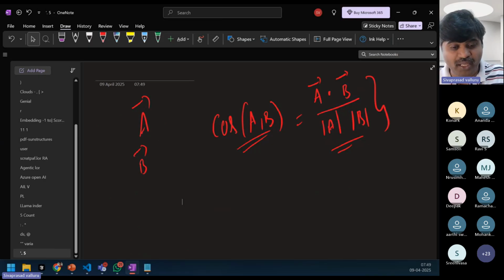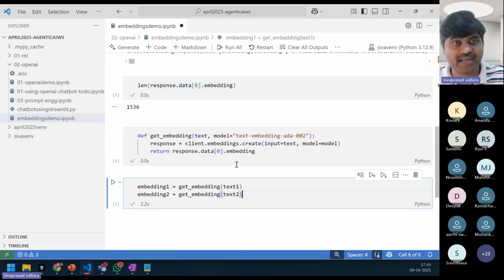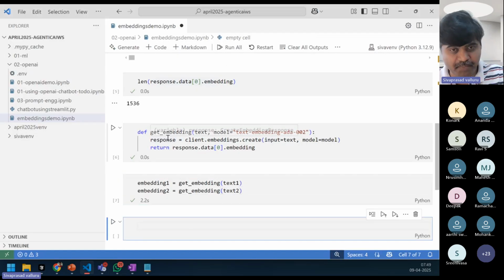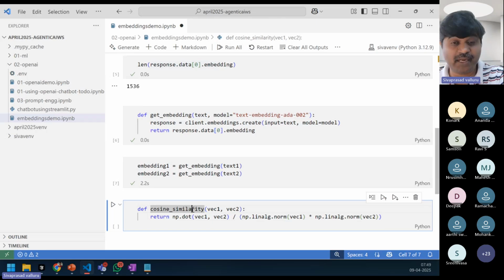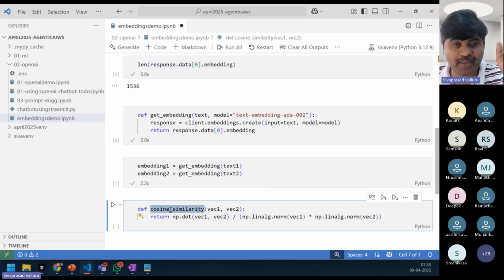I will use NumPy to get that value. I'm writing a simple function, cosine similarity. If I pass two vectors, it calculates the dot product with np.dot, and then the magnitude of each vector. So this is the formula to get the cosine similarity.